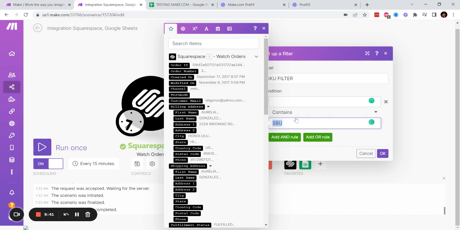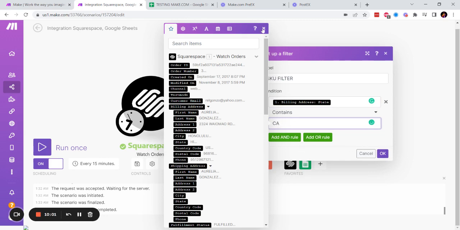Or, for example, you may want to filter by customer state. In this case, under condition, we're going to be finding the billing address state and say that it must contain California.